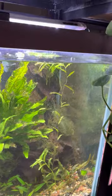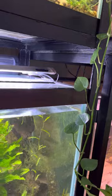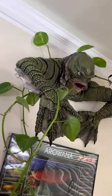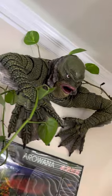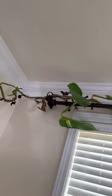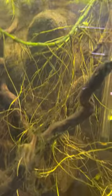There are yo-yo loaches and striated loaches. I keep pothos growing in my tanks — it goes all the way around and up, the stalk is over an inch thick, and it goes all the way down into all my other tanks. You can see the roots growing into the tanks. That was my India tank down there.